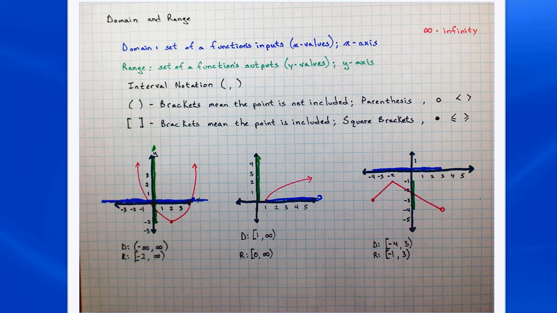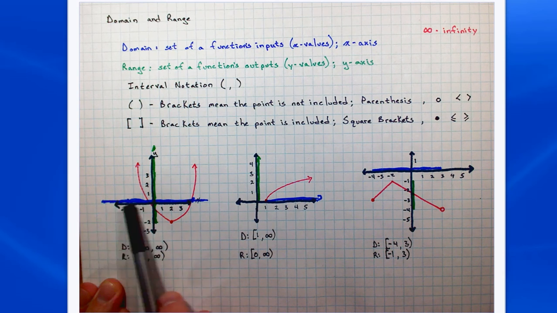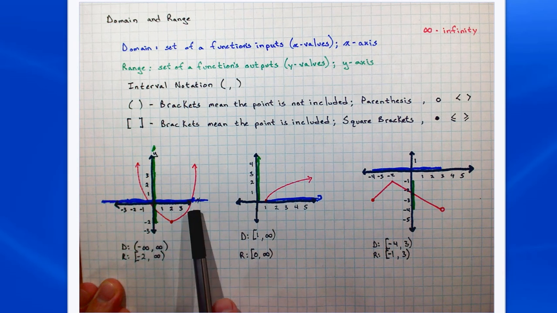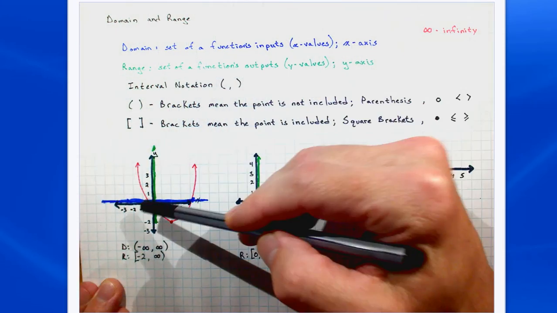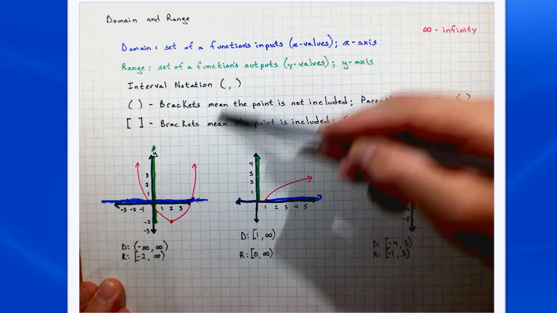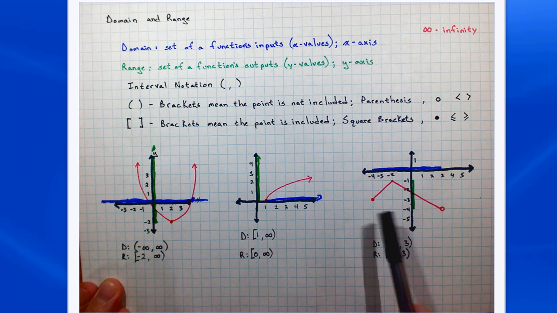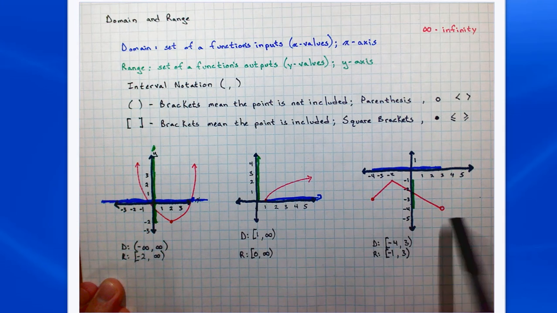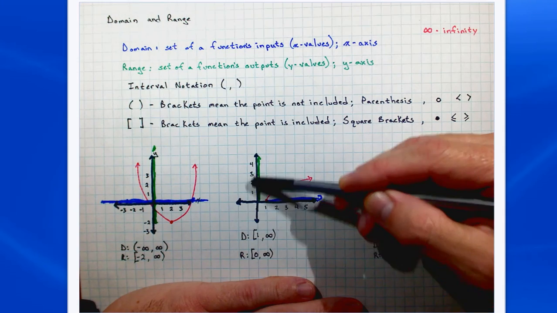So this is very helpful to visualize. Do one at a time. Whenever you look at domain, go along the x-axis, find out where it is. Again, you must also be able to visualize that these graphs continue to go out. This one would continue to go out. This one here does not. This one here does not. Look at your domain and then look at your range.